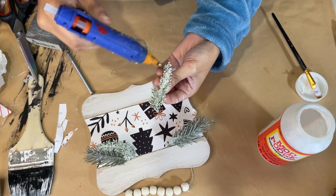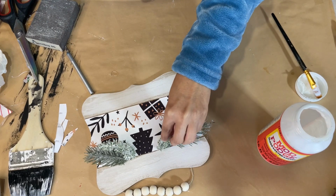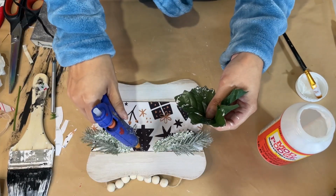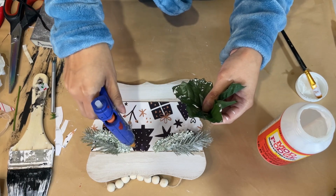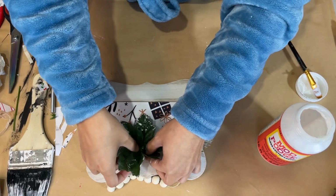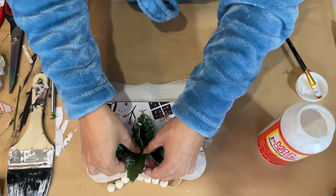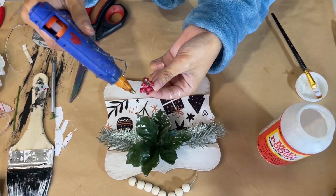Let me know if you've started decorating for this holiday season. I have not started decorating my home yet. I've started my DIYs, but I usually don't start decorating until after Thanksgiving almost, or sometimes before Thanksgiving. It depends on how I feel. Sometimes I like to have Thanksgiving in fall decorations and, you know, fall themed. So depending on how I feel, I might start decorating for Christmas early.